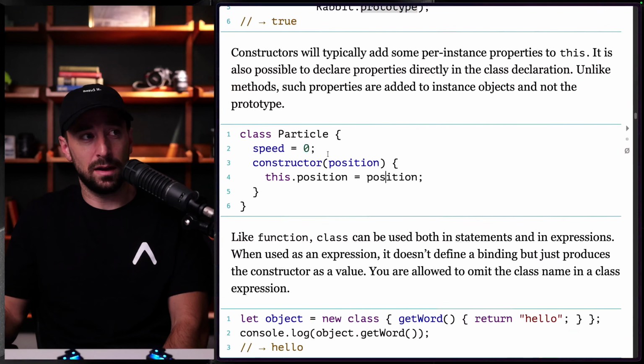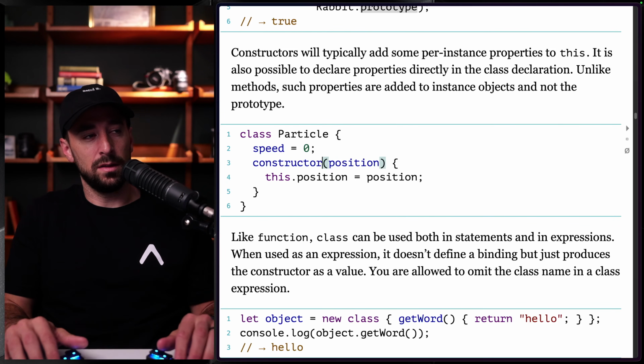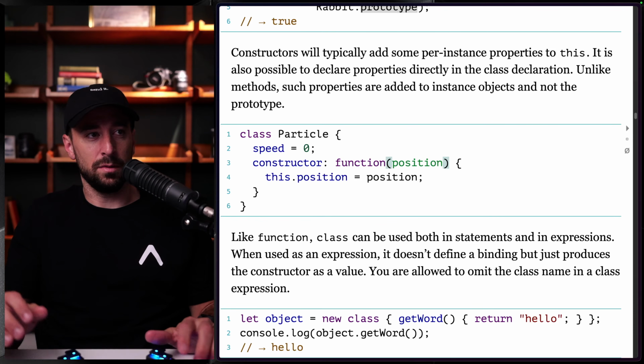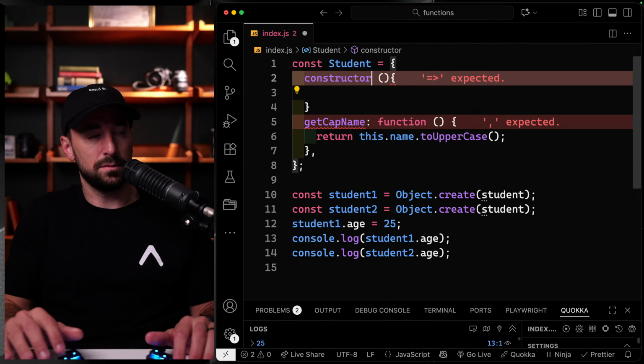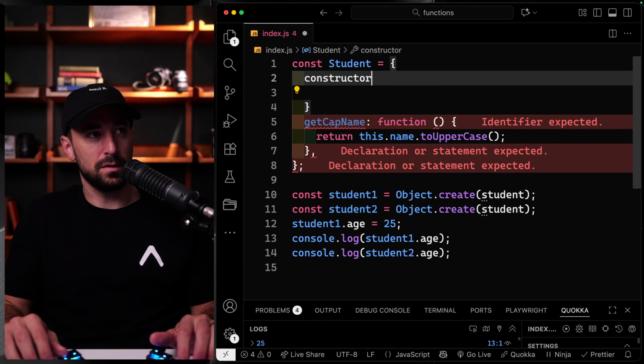So we're going to do the same exact thing here, where we have a constructor function, which we can call whatever we want, but they're using the shorthand. You could also do constructor, and then you could do this is a function, or whatever, if you wanted to, but usually it's just done like this. All right, so I guess we should do the same thing.